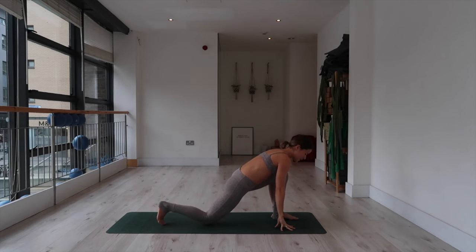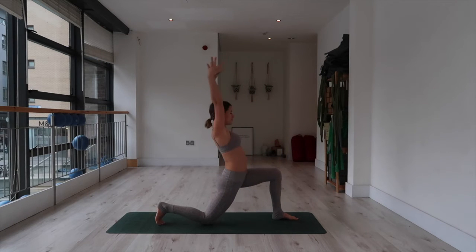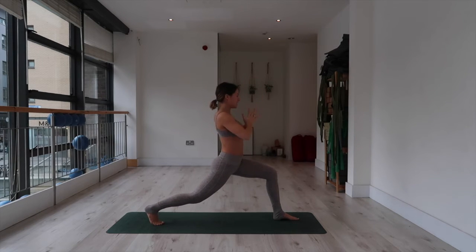Drop your right knee. If you need extra cushion for the knee, maybe a blanket or double over the mat. Keep your right toes tucked. Keep your left knee over your left ankle, and we're going to move straight into it. No time for rest. Inhale, arms lift, shoulders over the hips. Exhale, hands to prayer. Lift the back knee, high lunge.